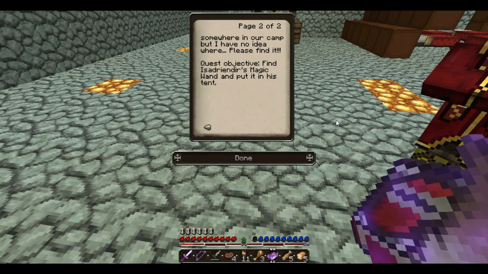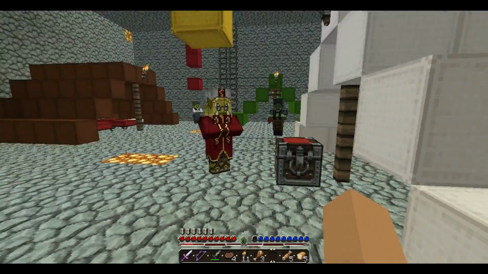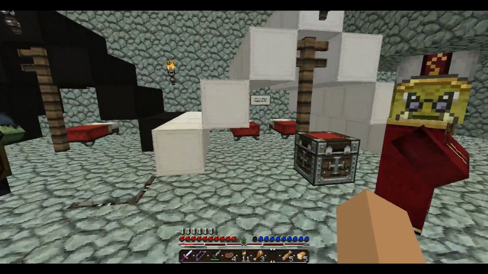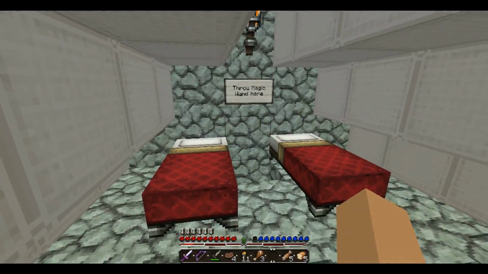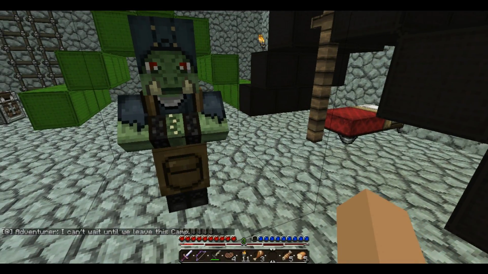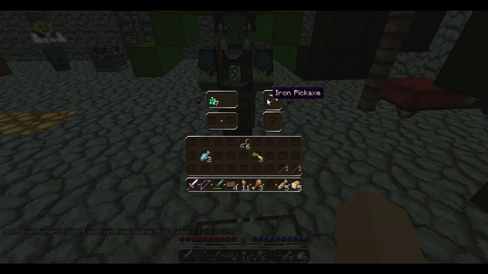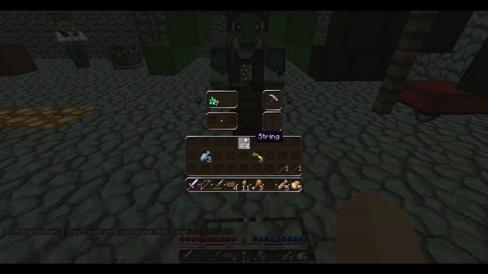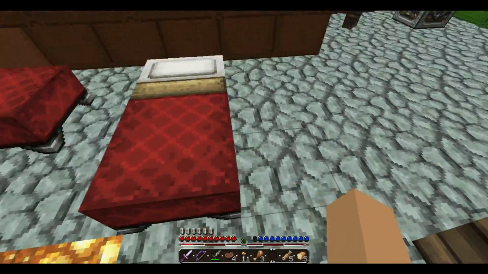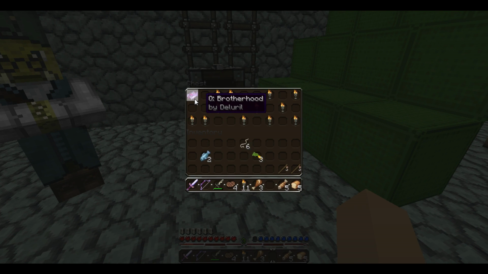Okay. Don't need that now. Don't need that now. Sure it's not just in your tent? Oh, there's a sign there. Okay, so I've got to throw my magic wand there when I find it. Oh. 7 emeralds for an iron pick. Oh my god. These are custom enchantments. Whoever made this map is not nice. Brotherhood.